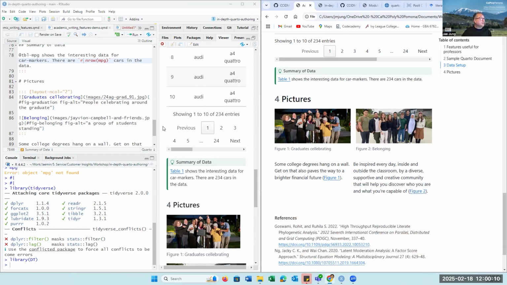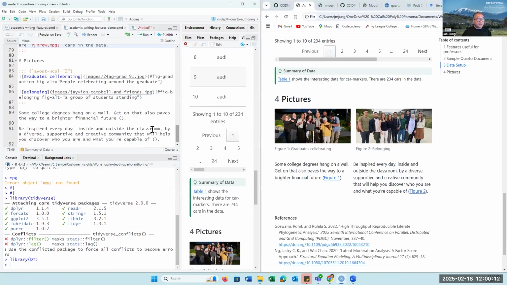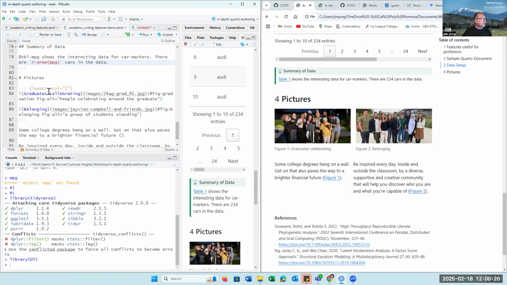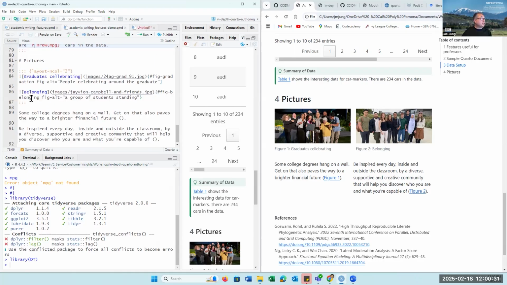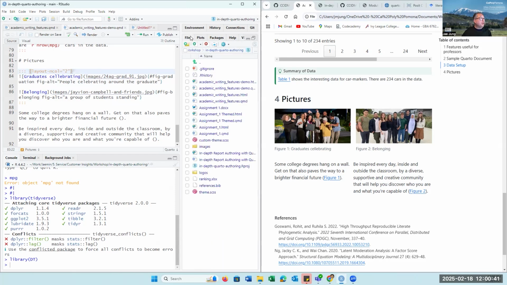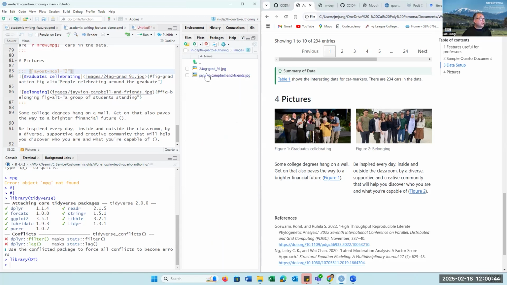So now that could take a long time, and I've probably maxed my time. So here you can simply notice that we are using this layout-ncol equals two, means the two columns here, and then this will be one column, and we are adding these photos, images that are in the image folder. There are two of them, so you are referencing that.